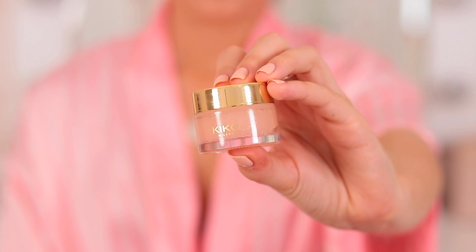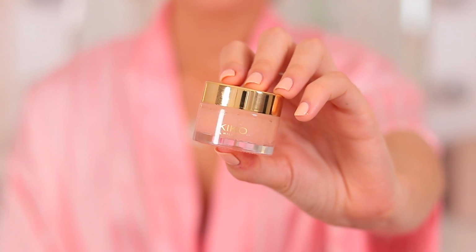I know this sounds really extra, but I also like to do a little bit of lip prep as well, just because I get super dry lips and it's not so nice. So I'm using a lip scrub, this is one by Kiko, and I don't know if you can still get this because it was one of their collections, but I'll try and link it down below if I can find it. You just scrub your lips with it. They're usually sugar based, so you can lick them off, and it buffs away any dry or dead skin and leaves them feeling nice and smooth.